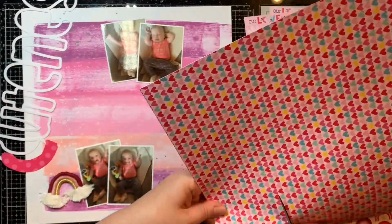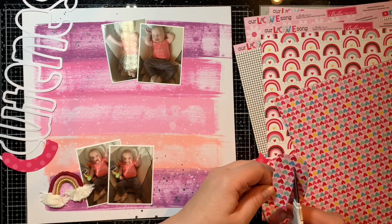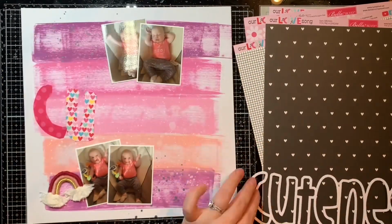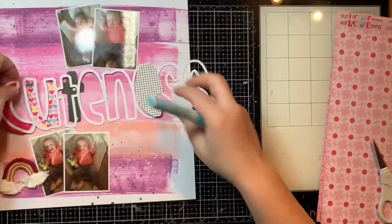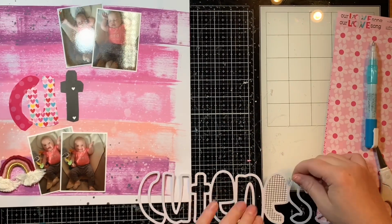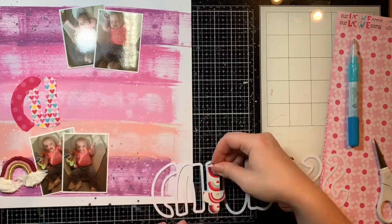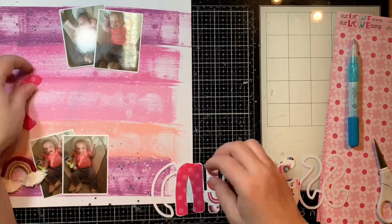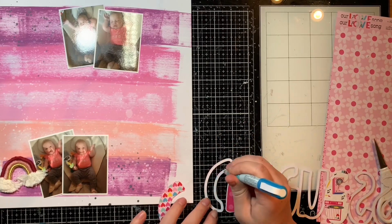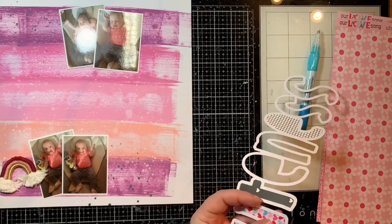I love these cute little cutout titles that come in packs and you can back them just like a cut file. So I chose the one that says Cuteness, and I'm just cutting out my letters to back it with here. As you can see, I've just traced around the letters and then I'm just gluing them to the back here, and I'll show you a few of them. I just cut them out with my little scissors here, and then I just glue them down with my Creative Memories liquid glue. And sometimes I use my Nuvo glue, sometimes I use Thermoweb glue. It kind of just depends on whatever's at my desk at the time or whatever I grab. So that's how I'm backing this file, and then I will speed this up so you don't have to watch me do the whole thing.